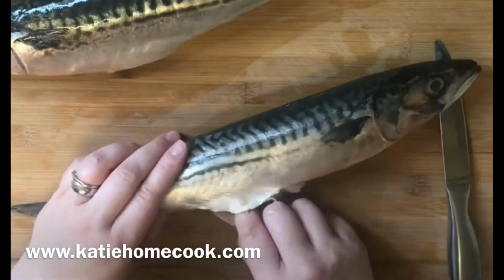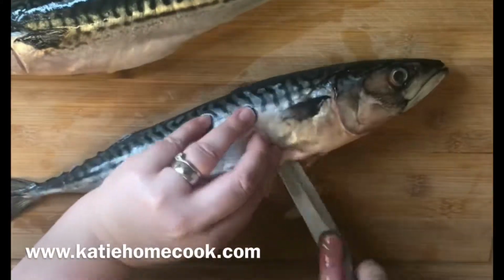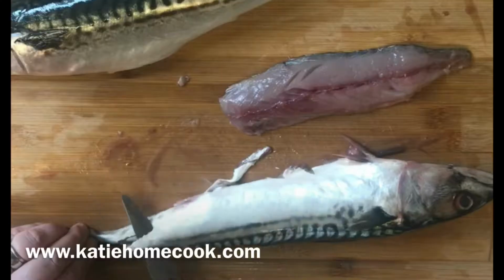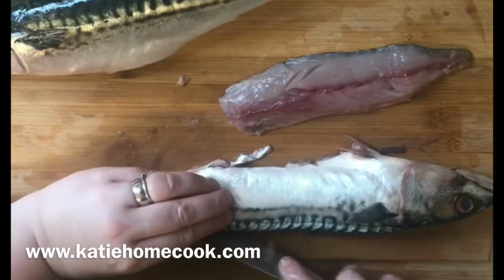This is just a really quick video to show you how I gut and fillet my mackerel. So with gutting, you start by going in through the poop hole, cutting all the way up and taking all the guts out. Then you can start filleting.